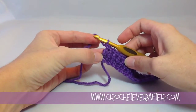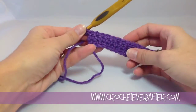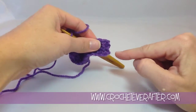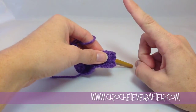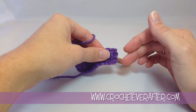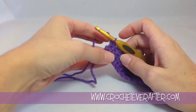Now sometimes it looks a little funny — it looks like it's almost missing a stitch. But as you work, you'll see that the ends of your swatch will kind of wave in and out and get a little indentation as you go up. If you're working a scarf and you want a nice straight edge, you can single crochet around the entire scarf on the outside, and that will give you a nice straight edge.